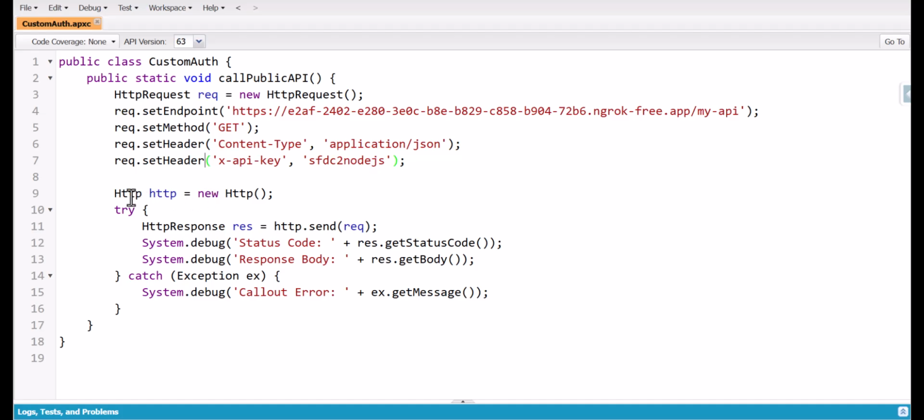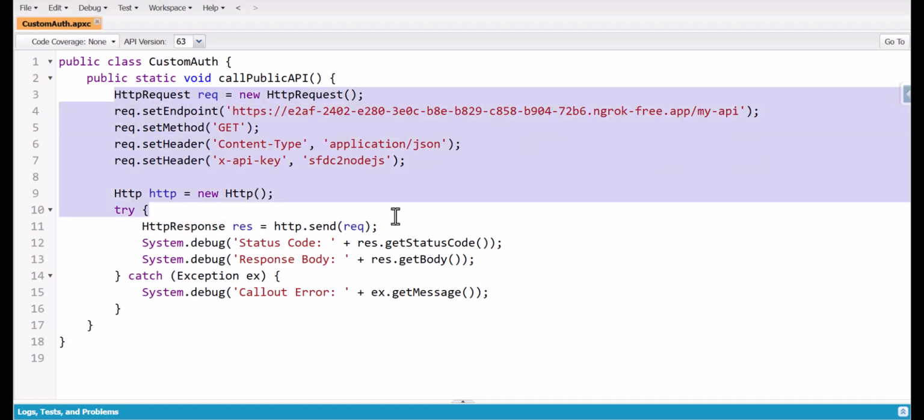After that we have to instantiate an instance of another class called Http, and using this instance we use the send method and pass the request variable. Once you execute this statement, whatever response is received, we have to store it in an instance variable of the class HttpResponse. So this is standard stuff.